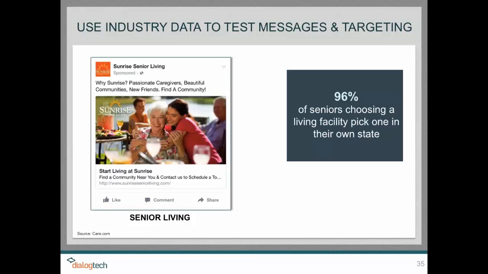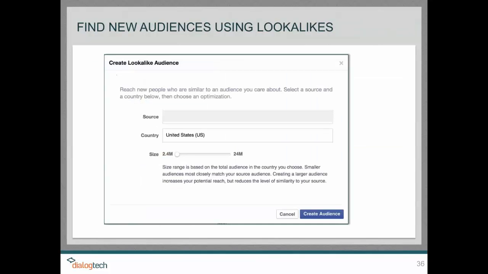So if you're a senior living facility, you want to run geographic ads targeting people specifically in the state where your facility is located and driving them to contact that facility to book a tour or to speak to a sales representative to get answers to their questions. Again, it's using research data to create targeted campaigns through Facebook.